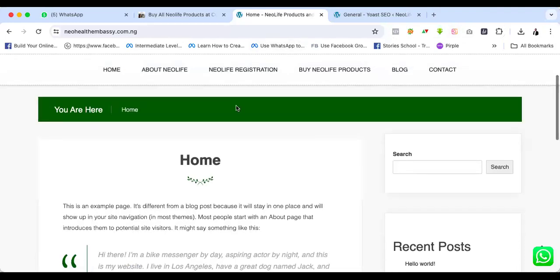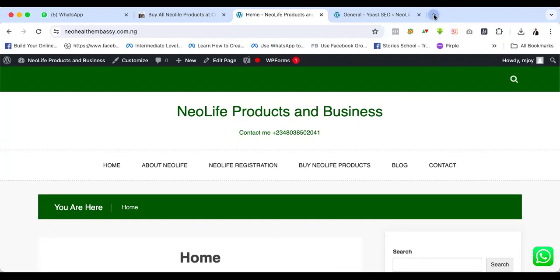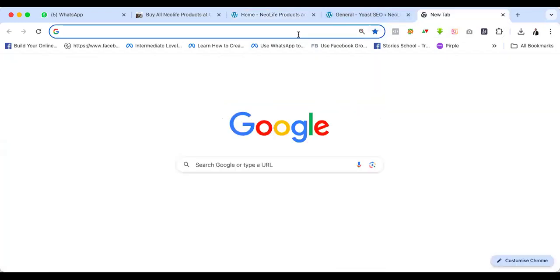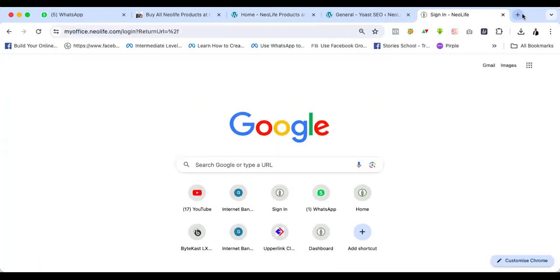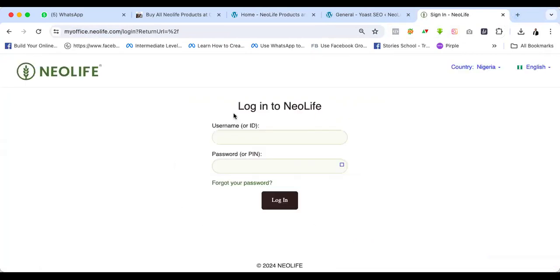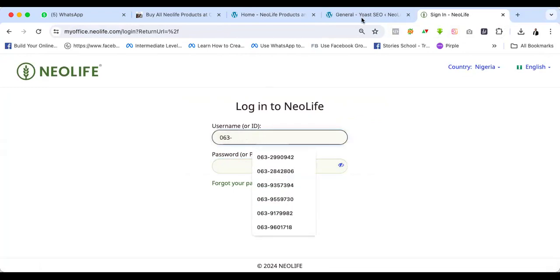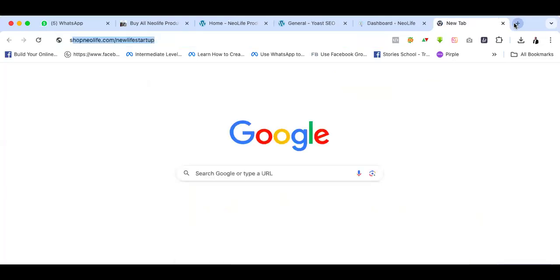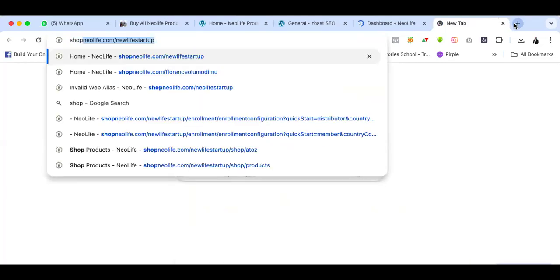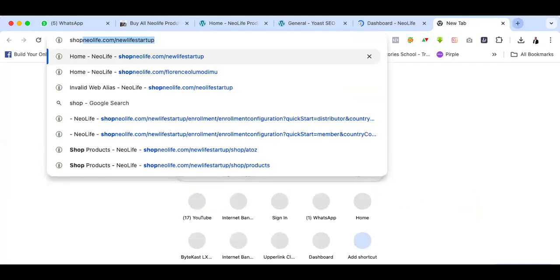Like I was saying, what she just needs to do is log into our back end. That's where you monitor your stuff, and that's where you connect your global website to your blog. It's a way of connecting the global website. The global website is something like this, but you know your blog is standalone. You want to be using your blog to drive traffic.